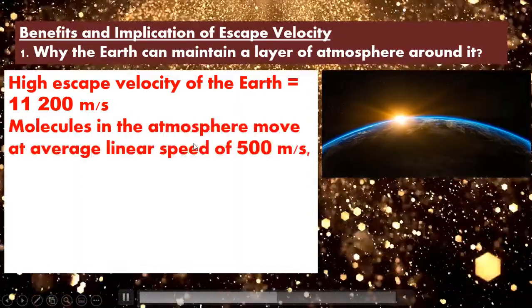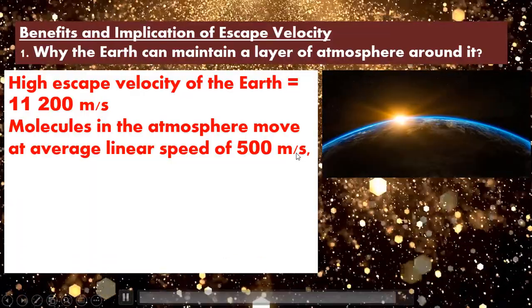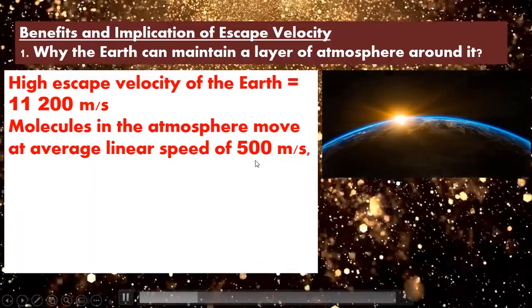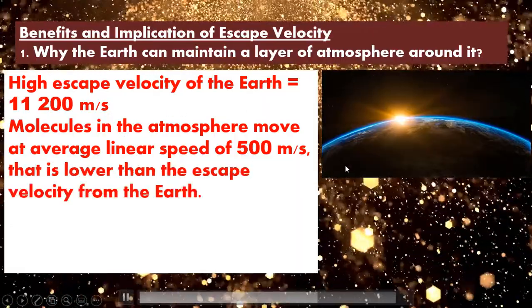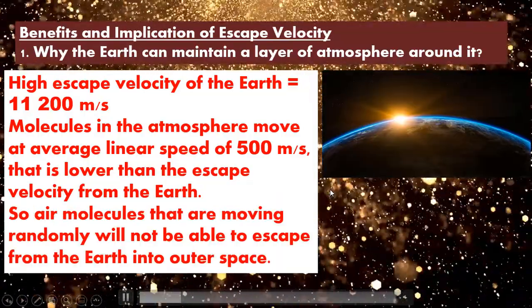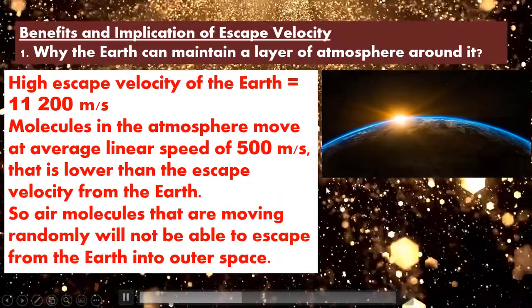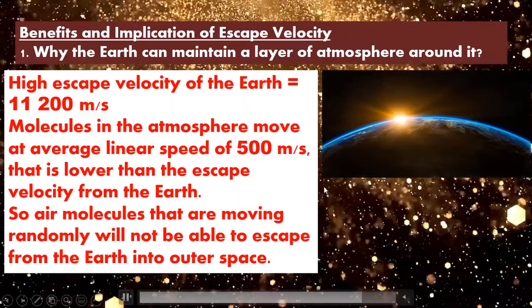And the molecules in the atmosphere move at an average linear speed of 500 meter per second. Okay, it's a small speed compared to the high escape velocity of the Earth. Therefore, it's lower than the escape velocity from the Earth. So air molecules that are moving randomly are not able to escape from the Earth into outer space because their speed is lower.